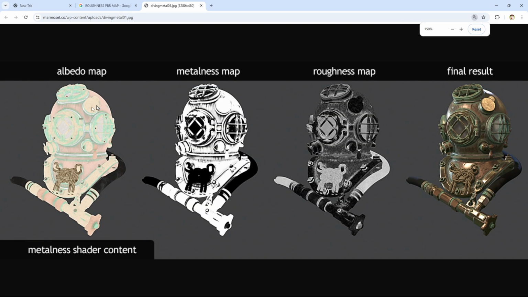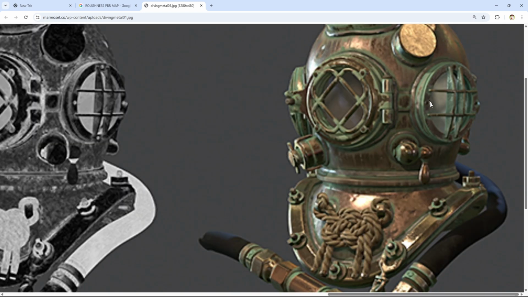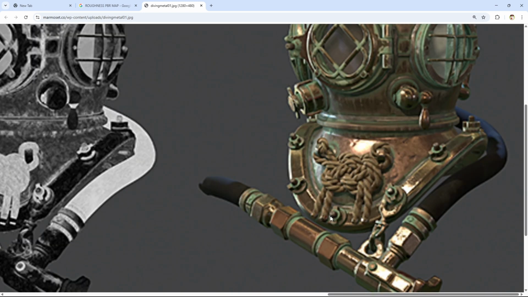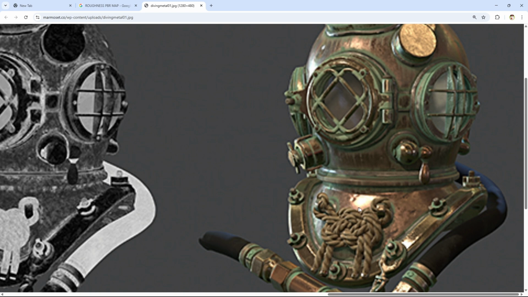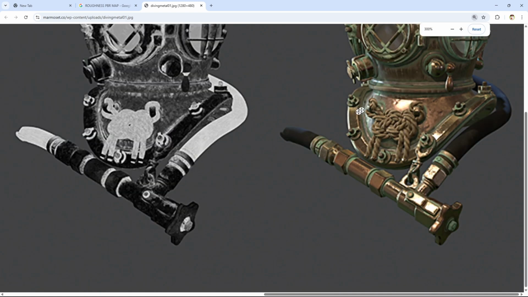When we combine these three maps together, color, metalness, and roughness, we have everything required to actually describe a surface very complexly. See how now we get these really nice highlights that blow out here. The rope doesn't look like it's made of metal. The rubber is actually kind of rough, but with a gentle sheen on it.